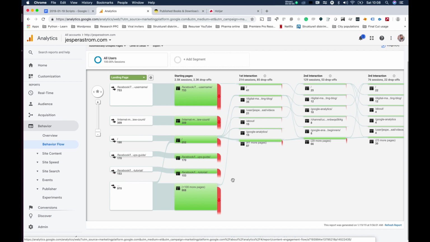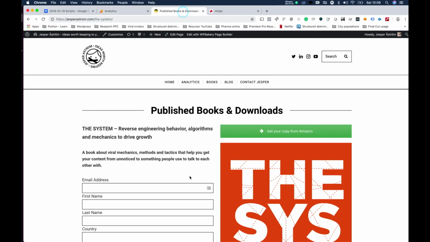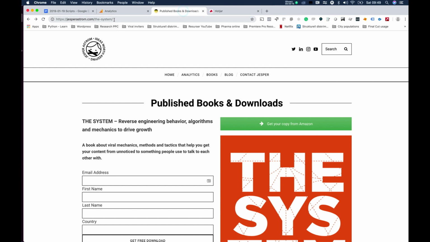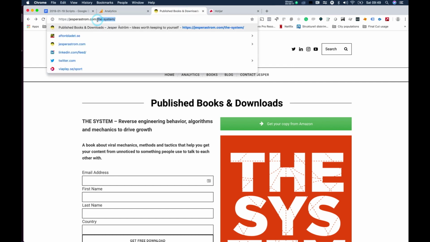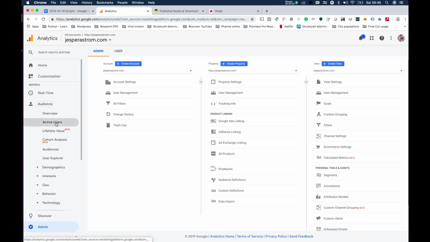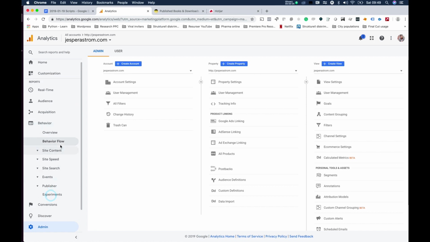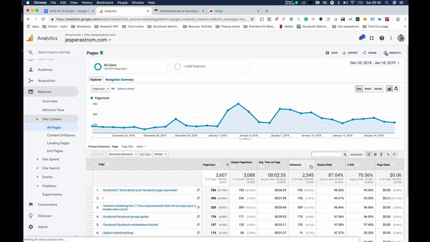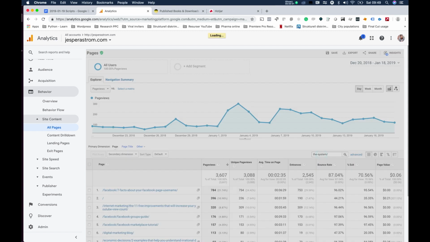And so what you want to do is to make sure that people are moving more and more into the pages where you have your conversion opportunities. And so what we do is we go into that page and we have a look at the first thing here. And we are going to go to audience. Actually, we're not. We're going to go into the behavior, site content, all pages. And we're going to go search for this page.